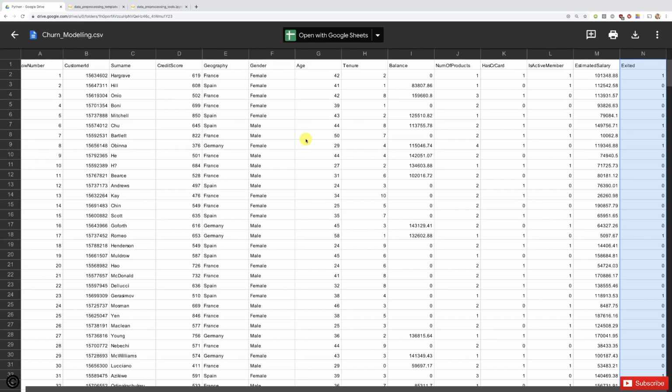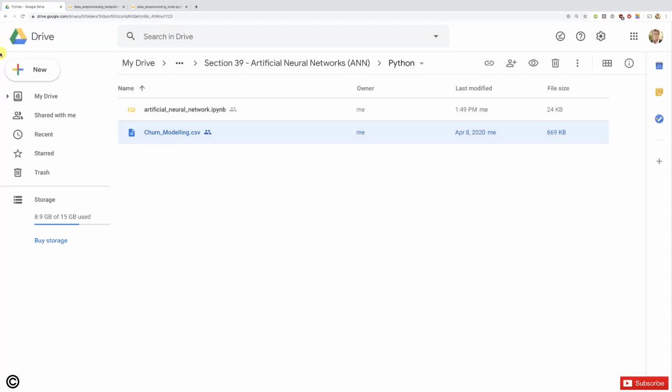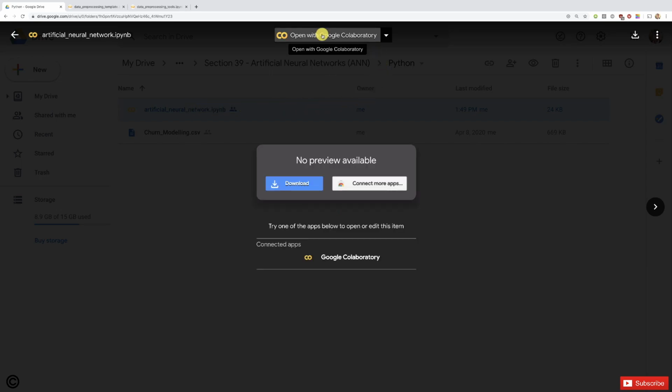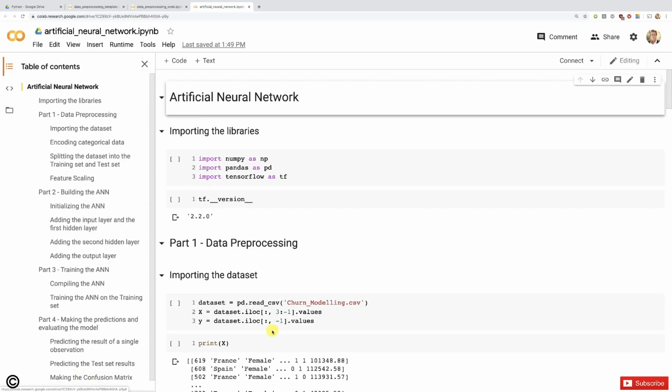branch of machine learning. So let's start right away and open our implementation, artificial_neural_network.ipynb, which you can feel free to open with either Google Colaboratory, as I'm about to do, or Jupyter Notebook. As you want, just make sure you feel comfortable coding in your favorite IDE. All right, so now the implementation is opening, laying out the notebook, perfect. That's the implementation, once again in read-only mode.